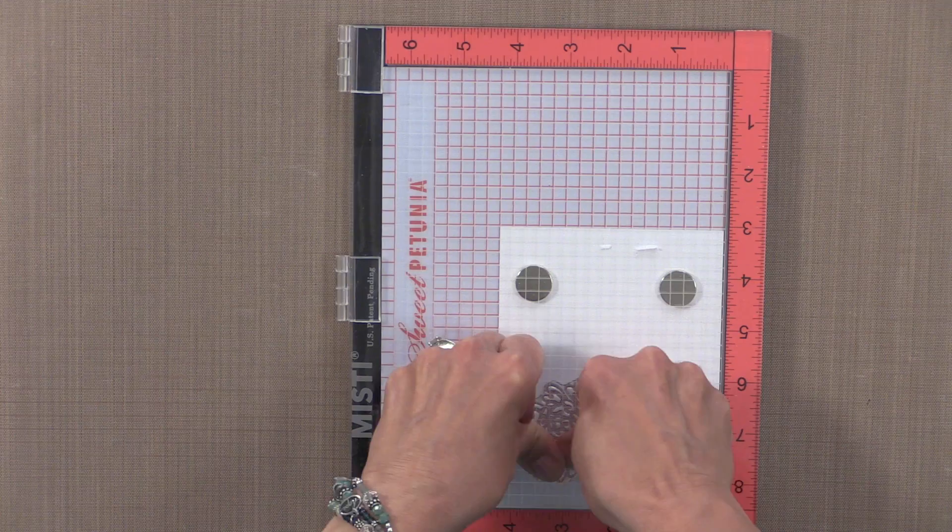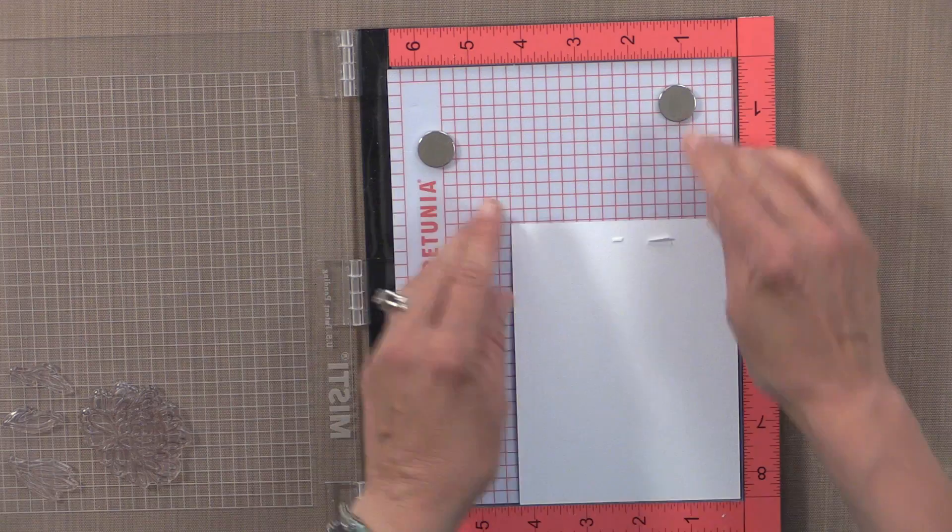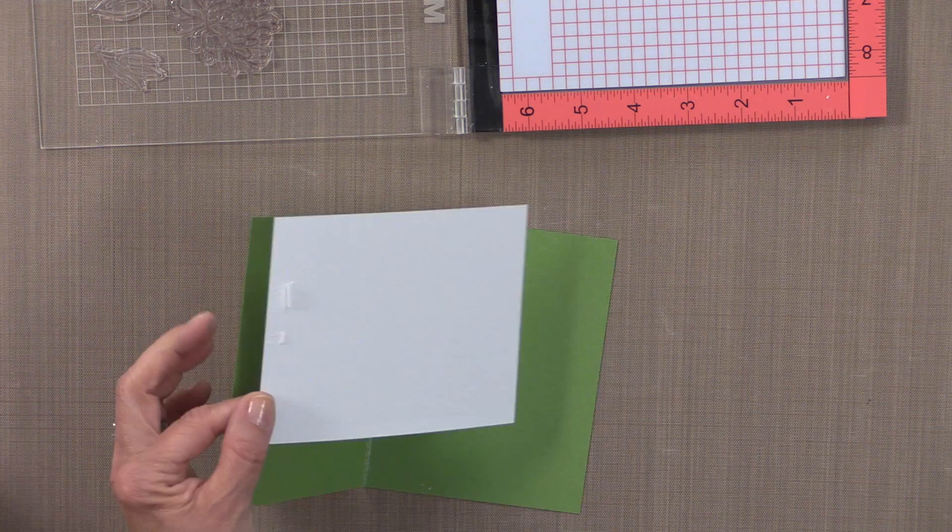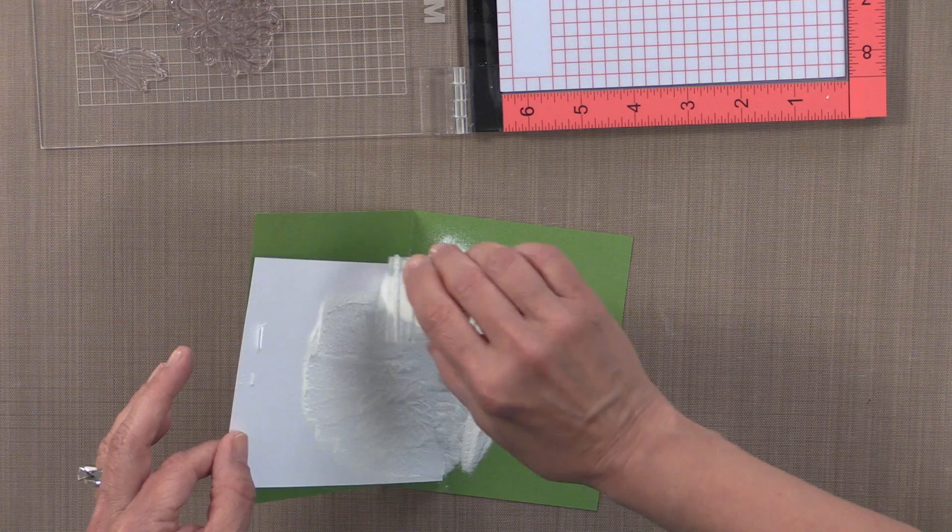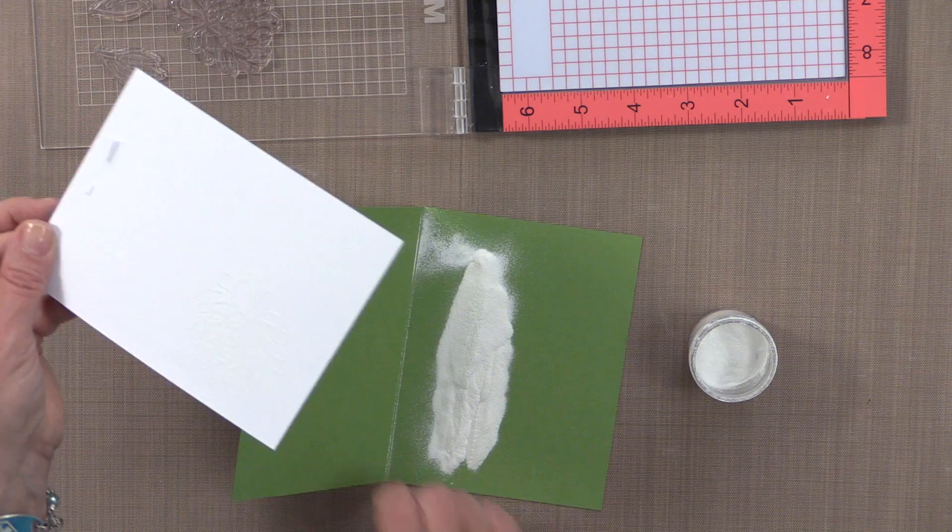And then once that's done, I'm going to grab that extra piece of cardstock once again and my embossing powder, again with the fine detail white powder, and sprinkle that on. It's not easy for you to see the embossing powder on there in this light and on the screen, but once I begin to watercolor, you'll be able to see where all those lines are.